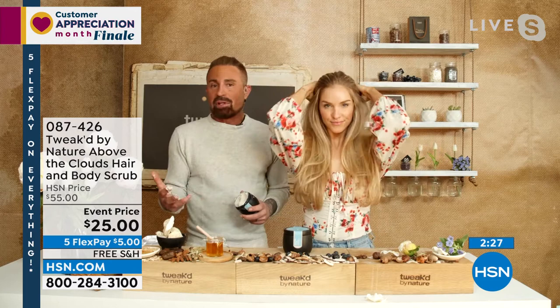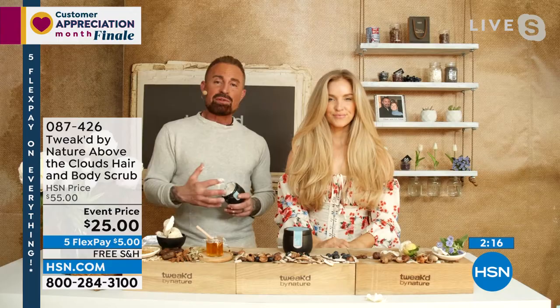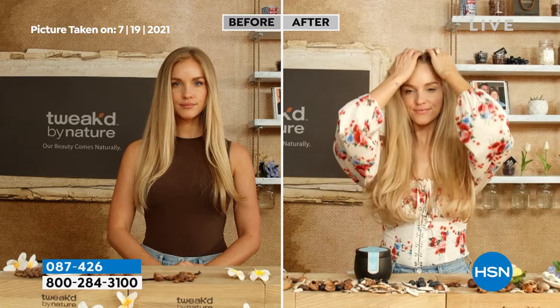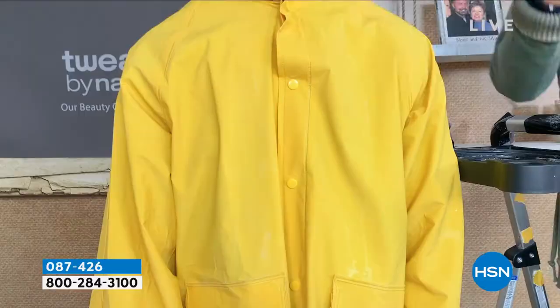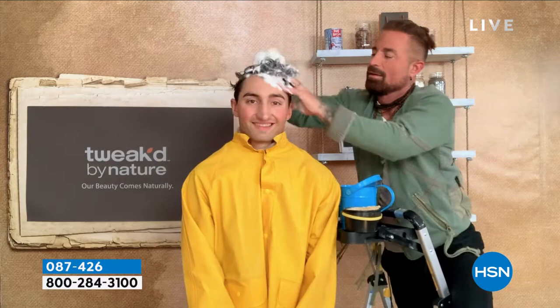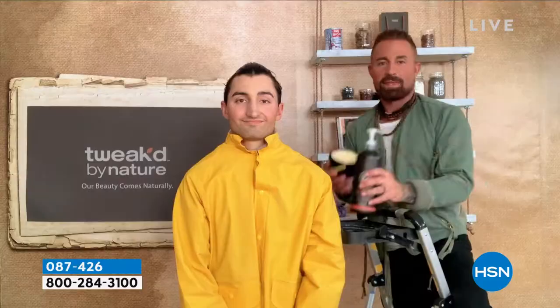Usage instructions: use it once a week replacing your shampoo. Wet hair, one teaspoon, work it in, and layer it in. Splash, layer, splash, layer — that's how you get the lather to activate. It's a good-for-you lather, naturally derived, no chemicals. As soon as it touches water — and there's less than 5% water in this jar — if you put water in this jar you'd probably get about 60 ounces worth, because most products are 80% water. Then bring in your conditioner, but Dennis actually built the conditioner into this one — that's why it's the Scrubditioner.